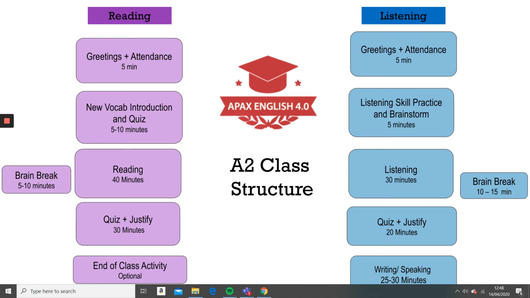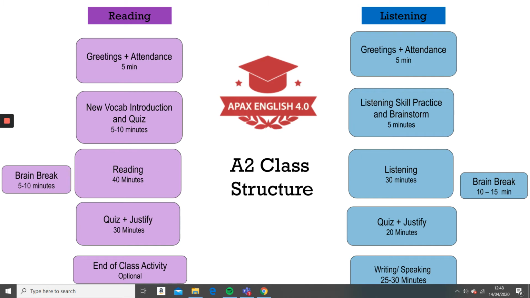Once you've done the quiz, collecting the responses, then you can hand out the new vocabulary for the lesson. You won't need to review every single vocabulary term on the paper. Instead, select the words that you find are the most challenging and review those together with the class. Once you've done that, you'll see you move into the reading.